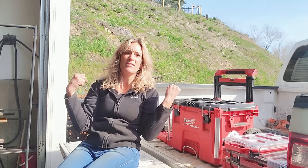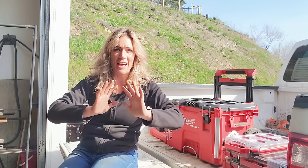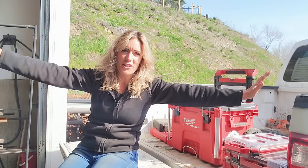And this is my favorite kind of day, is the finished product of a job, of how much work you put into these things, and then you get it all up, and you get to look at it, and you get to do it in the sunshine. So even better. So off I go for railing install day.